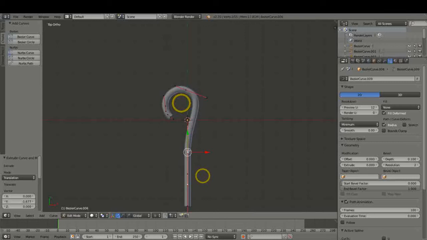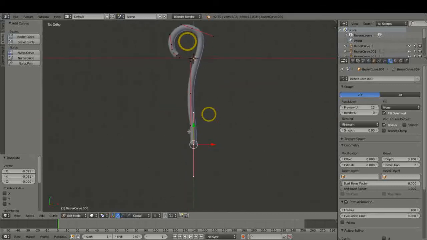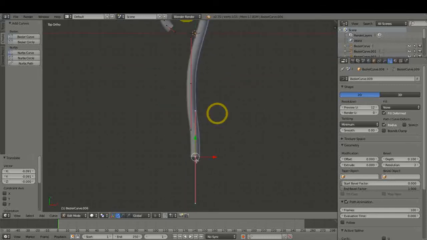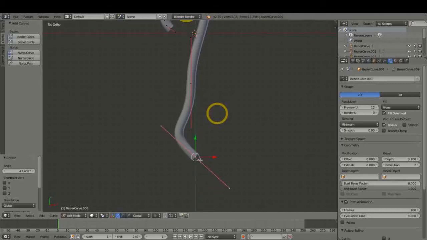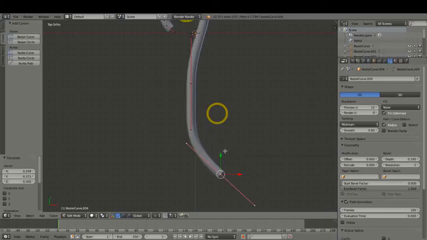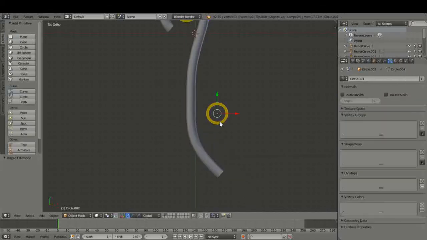Okay, so let's just grab that one there. I pressed extrude, by the way. Then let's just go down here. Pressing this middle vertex, I'm going to rotate again, grab, so stretch it out a little bit, and I'm going to bring this circle, say, to about there. Scale it up a bit.